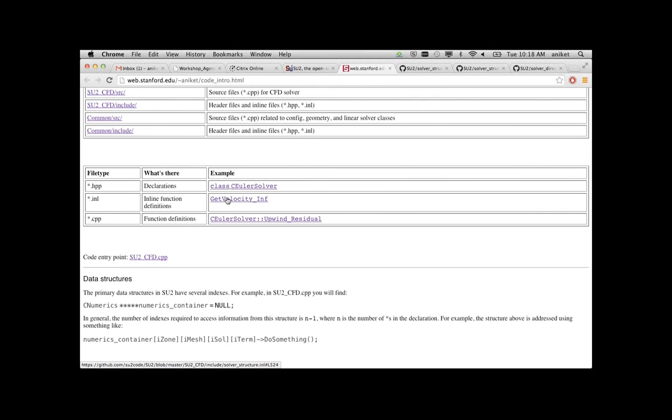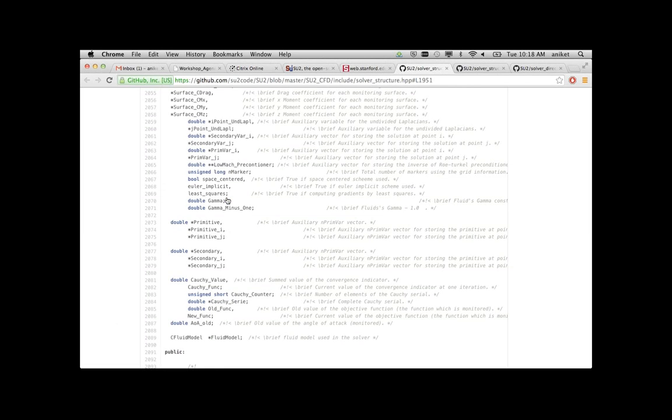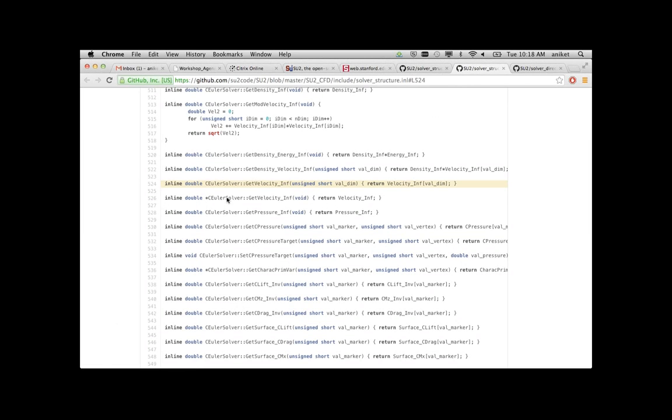I'll just mention in case it's unfamiliar to some people, if you have an inline function in C++ and you call it somewhere in the code, when the compiler arrives at that location, it will itself replace that line with the lines of the inline function. So you wouldn't normally do this for anything more than 10 lines of code, and really our typical inline functions look something like this. Here's an inline double GetVelocity_Inf. It has one input, which dimension you want, and the only bit of code actually executed is this line here. It simply returns this member.